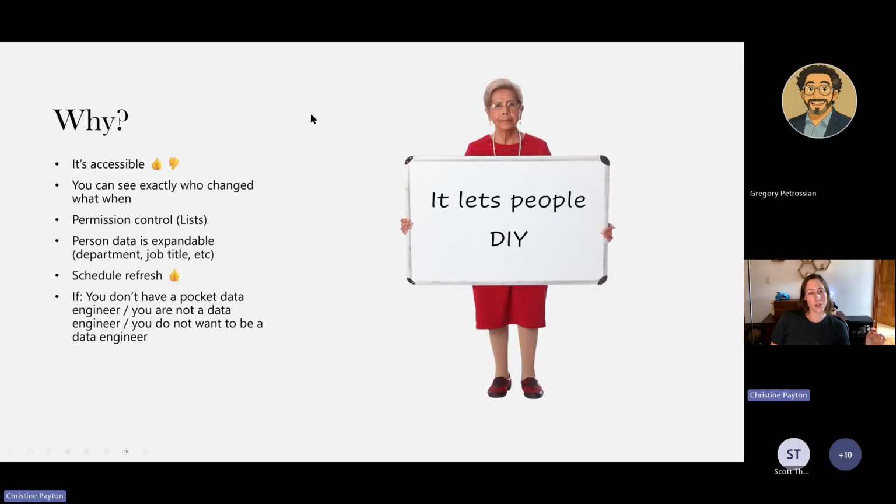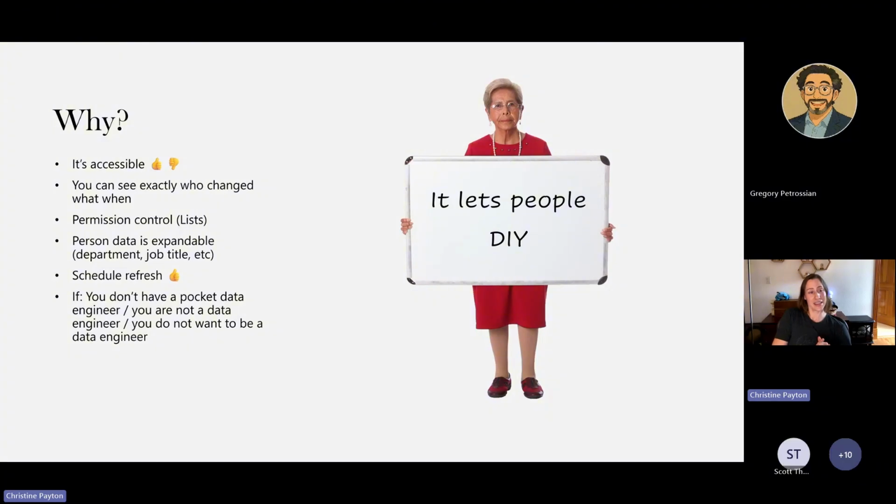So why would you ever want to use Power BI with SharePoint? SharePoint can situationally make a good source. So it's not always the best source, but when you want people to be able to control things and enter data themselves and you want something that's lightweight, it's a pretty good choice. The DIY aspect of it is something that can be a pro or a con depending on who you are. So if you're the person trying to DIY, it's great. If you're an IT department and you're trying to kind of keep a lid on the crazy things that people build because you know you're going to inherit them later, then sometimes you might hate SharePoint.